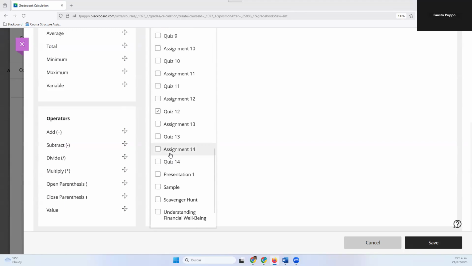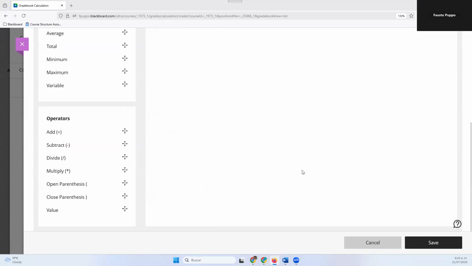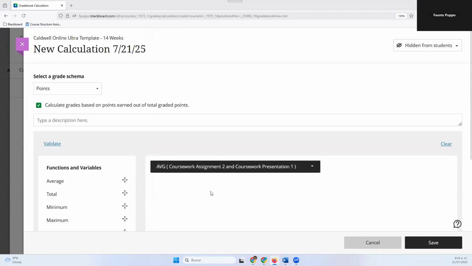And presentation 1. I could select multiple elements, of course. So now what I'm going to see on this column is the average of those two elements, and then I can use that column as one of the elements in my overall grade calculation.